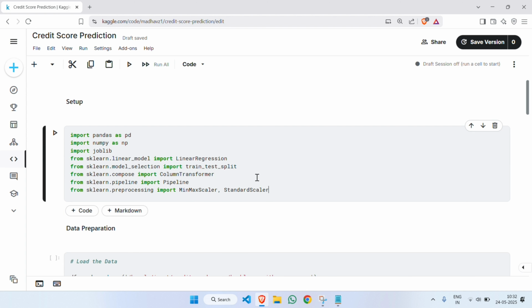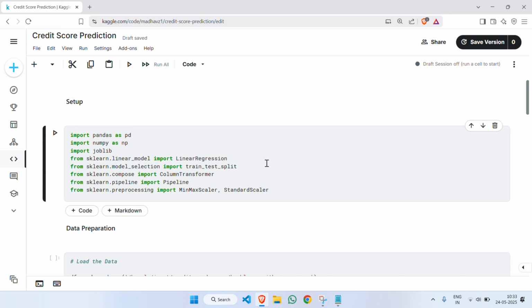Then we are importing MinMaxScaler and StandardScaler as pre-processing utilities. These pre-processing utilities are used to pre-process the numerical items.